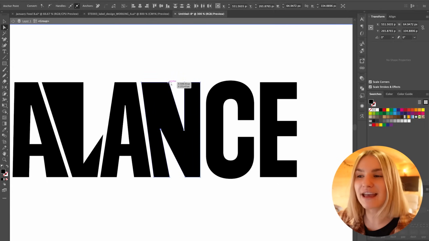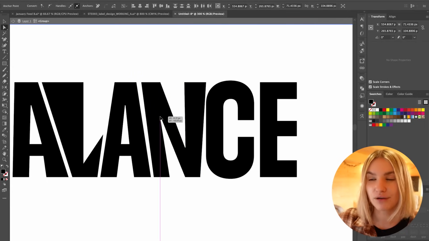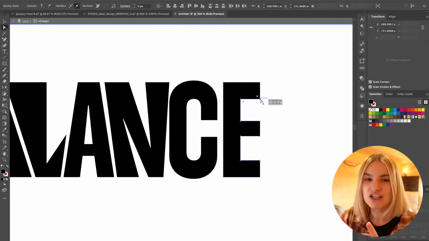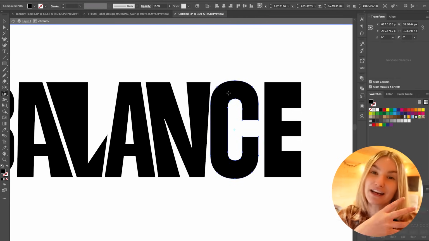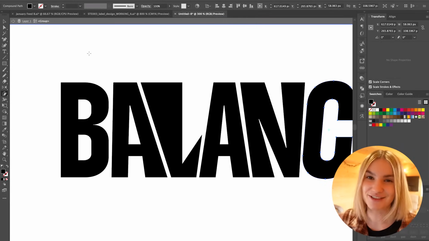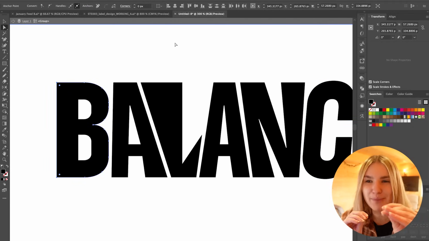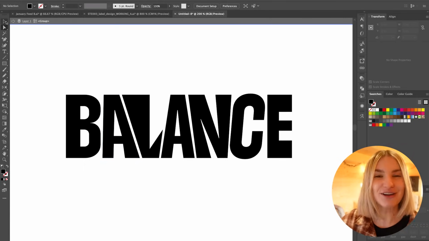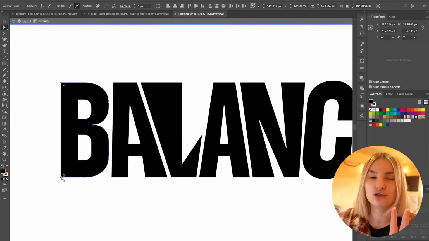A tip I will give is that if you are using the direct selection tool and you are tweaking the typography, make sure that everything is cohesive. So if you change the width of one letter, make sure you're changing it to the exact same width in another letter so that everything is cohesive and there isn't an imbalance. So I have now gone in and I've changed some anchor points, I've moved them about, and we've created a really nice typeface. It looks so different than the original, but the thing that is missing at the moment is it feels too sharp.